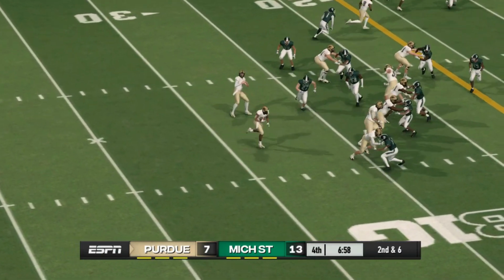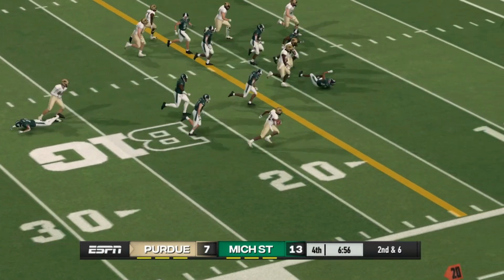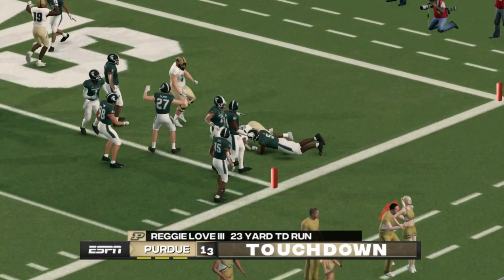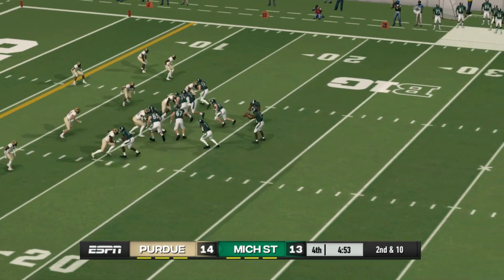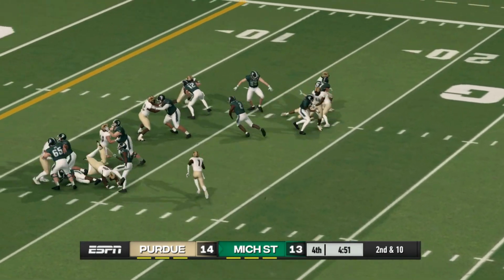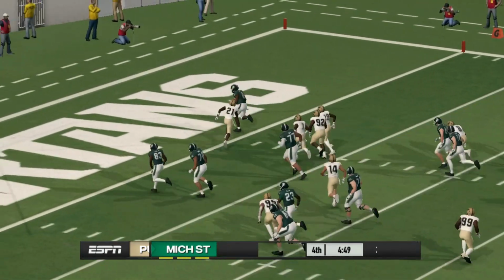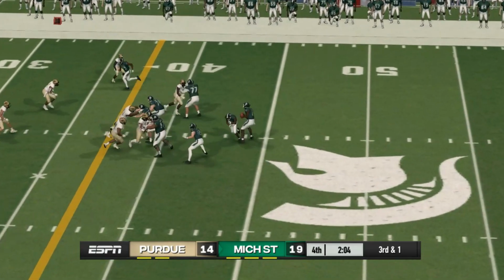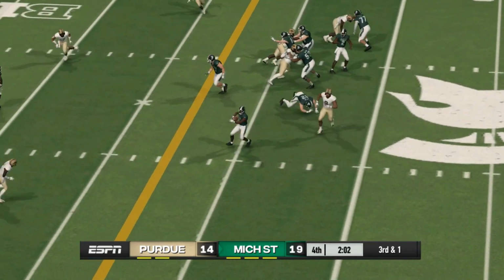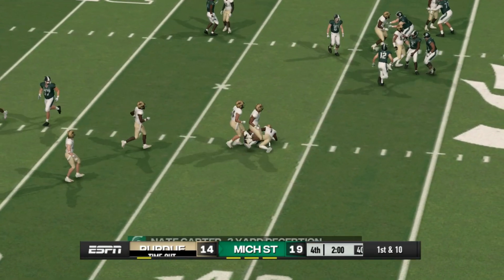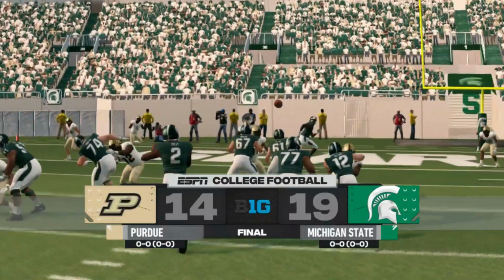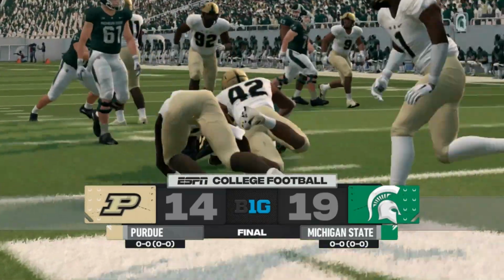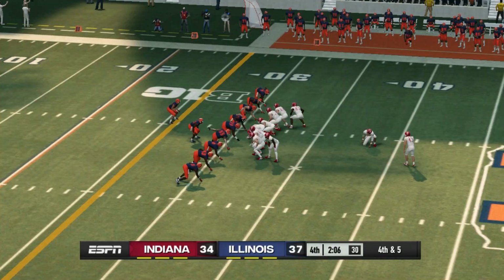Michigan State up 13-7, low-scoring game here in the fourth quarter. And keep in mind, these games were simulated a couple of weeks ago, so there may be some roster changes with all the new transfers that happened at the end of spring. But you see Michigan State here. It's Chili's, the redshirt freshman quarterback coming in from Oregon State, following his head coach. He makes a nice run there. And then Michigan State actually been able to get the ball back and run the clock out, and they're going to advance. So the Spartans get the win, 19-14 over Purdue.